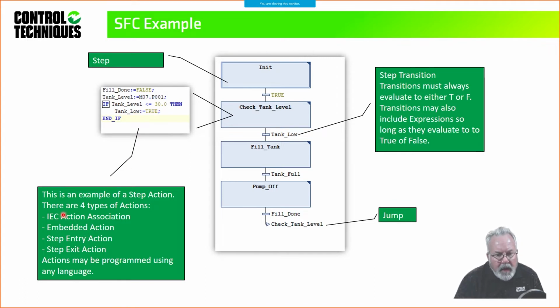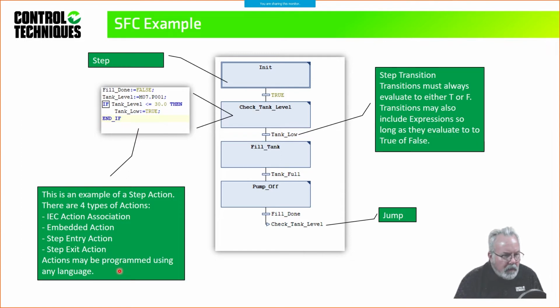There are also IEC actions, and I'll give you an example of those. That's the International Electrotechnical Commission. That's a European governing body, and they have their own actions. So I'll show you those. I don't use these very often. They're a little funky, if you ask me, but anyway, I'm going to show them to you. And then there's what's called a step entry action and a step exit action that you may also add. And again, the actions can be programmed using any of the development languages that you would like.